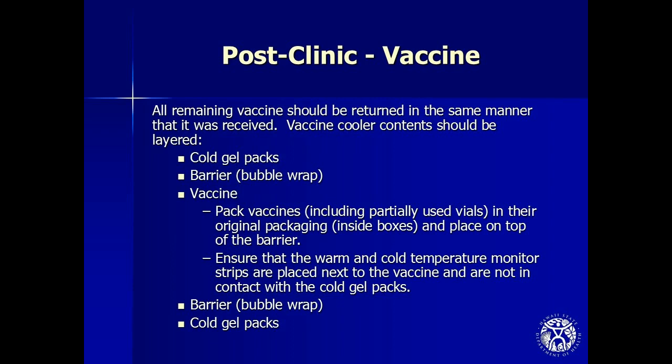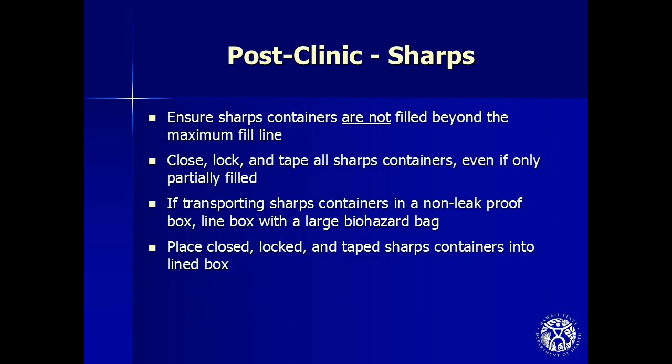Vaccine cooler contents should be layered: ice packs, barrier, vaccine, barrier, and ice packs. Ensure the vaccine and monitors are not in direct contact with the ice packs. Ensure sharps containers are not filled beyond the maximum fill line. Close, lock, and tape all sharps containers, even if only partially filled.